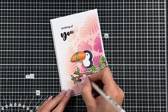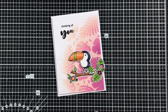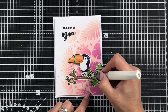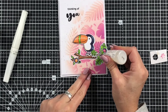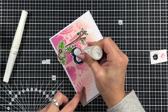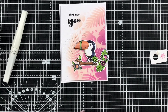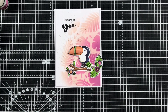Now we've got pretty much everything completed, I just wanted to add some finishing touches. The white jelly roll pen is really great for this — just adding a few highlights to my toucan across his beak and to some of those flowers. And then finally some shimmer on the flowers and onto my toucan's feathers and around that other flower. I do enjoy using a bit of glossy accents to finish off the centre of my flowers, but I thought that beak was too good an opportunity to miss. So I applied a really good covering of the glossy accents all over his beak and to his eye as well. Once that's dried, that beak does just really come to life with that extra bit of gloss.